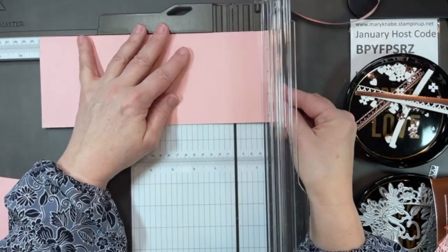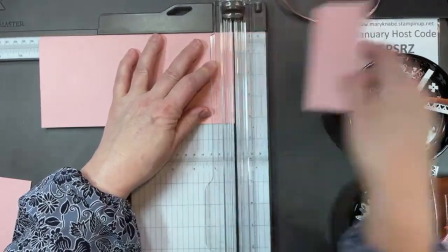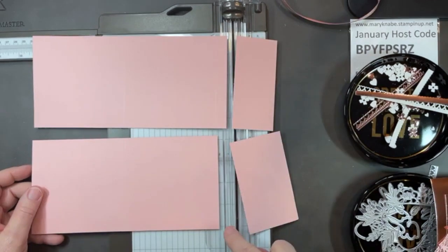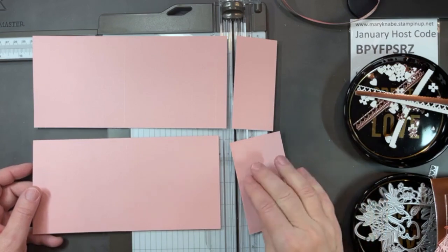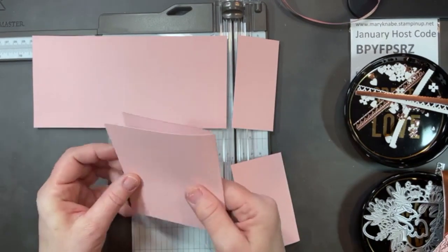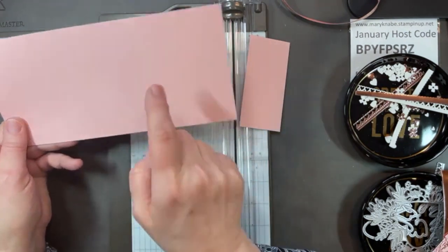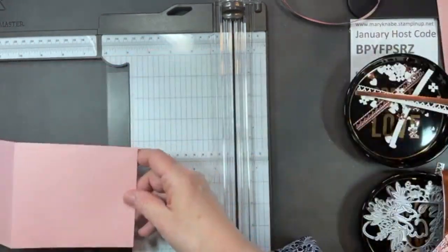So now I'm going to cut this one at 9 inches. Okay, so I'm going to show you again how I did this. Okay, I scored at 4 1/4 and 8.5. Then I cut at 4 1/4 vertically, and then I cut off one piece at 8.5. So I've got the 2 squares that just fold. This is extra. And then I cut the second piece at 9 inches. So I've got the 2 squares, but I have also left with this 1/2 inch flap. Okay.